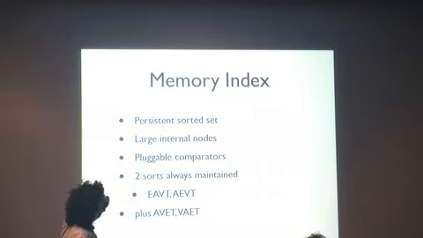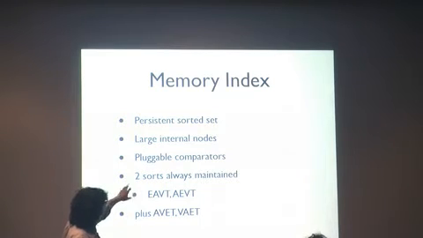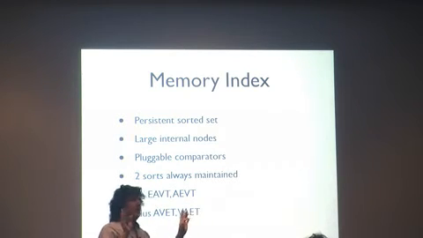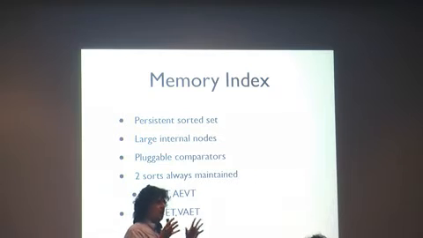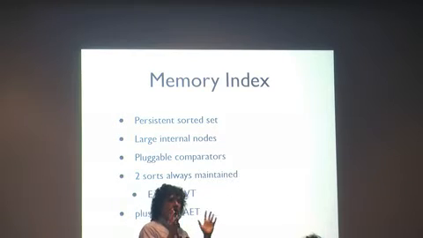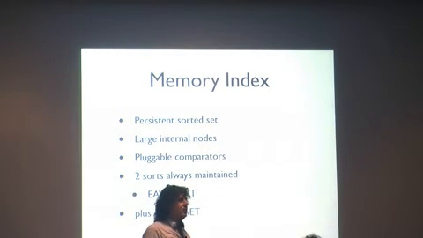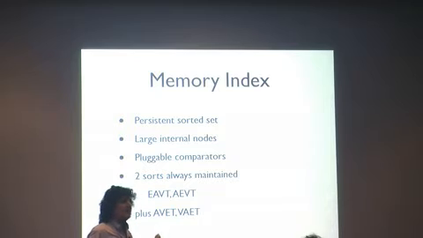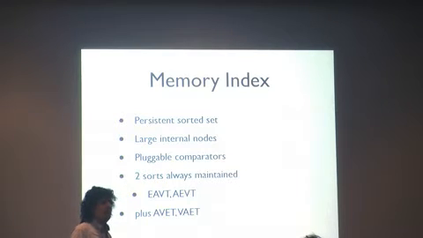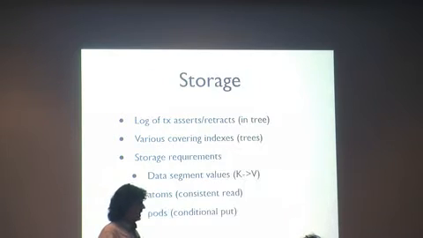So the memory index is pretty straightforward. It's a persistent sorted set. It's like a persistent B tree. And you have pluggable comparators, and we always maintain a couple of sorts. Entity-oriented, which allows you to treat the database like it was objects, except they do have history and everything else. They're not just, pretend to be the monkey things. And you have attribute-oriented indexes, which allow you to treat the database like a column store. It's very important that you can slice the thing two ways. If you only have objects, you're just crappy at queries. You can't answer basic questions because it's like a million objects, dude. I can't ask a million objects for their name. I don't have time. I want something that has all the names. And that's what the other index does. And there's also kinds of other indexes you can ask for.